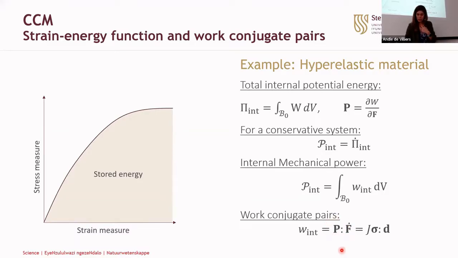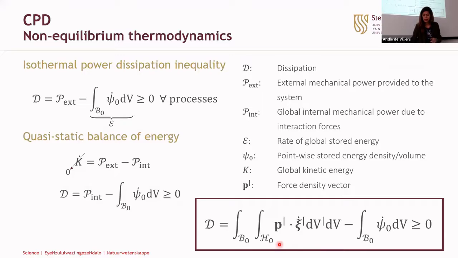Okay, so we want to have a work conjugate pair for CPD. And our deformation measure in CPD is this Xi, the vector between a point and its neighbors. Now we introduce the force density vector, which I've shown, but I really only introduce it now as the quantity that's work conjugated to Xi, or the rate of Xi. Okay, so this is nothing new. It's all the old previous slide.